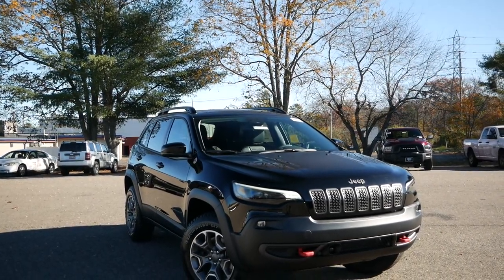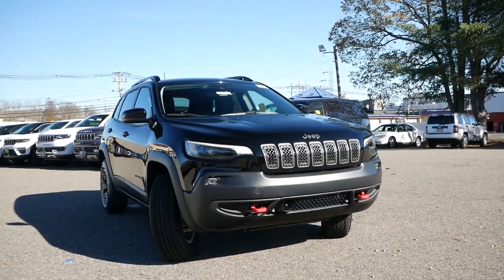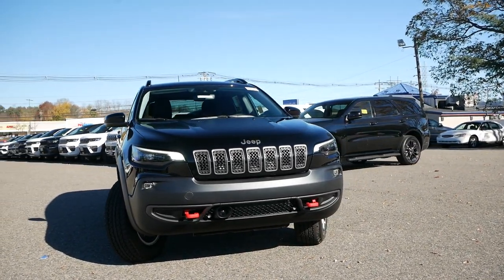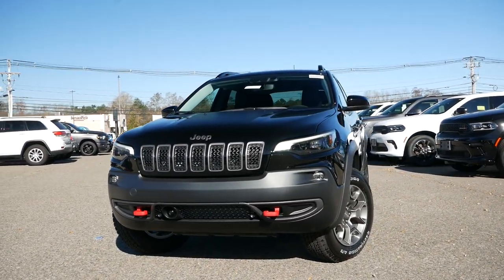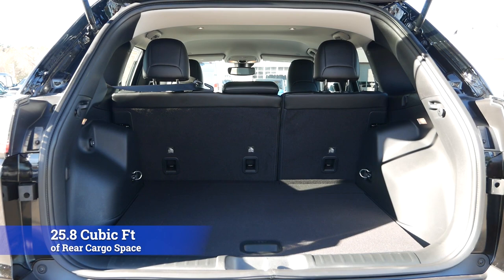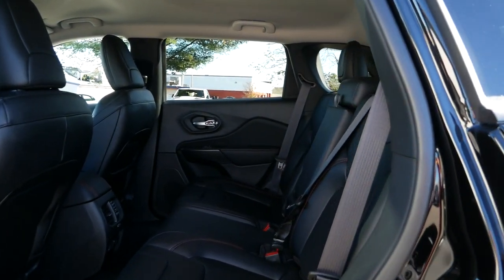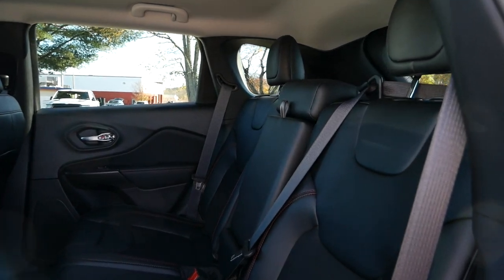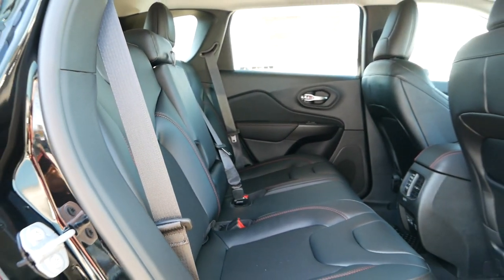Unlike some newer competitors such as the Mazda CX-50 and Subaru Forester and Outback Wilderness, the Cherokee has 4x4 much like the Ford Bronco Sport — and rather than just having the appearance of being rugged, it's suited to meet your demands, likely a better option than those with all-wheel drive drivetrains. The Cherokee is also relatively practical with 25 cubic feet of cargo capacity behind the second-row seats. Where this crossover earns our nod of approval is with its interior space for second-row passengers, as legroom is more accommodating than the Ford Bronco Sport, with adequate shoulder and headroom for occupants of all sizes on longer road trips.